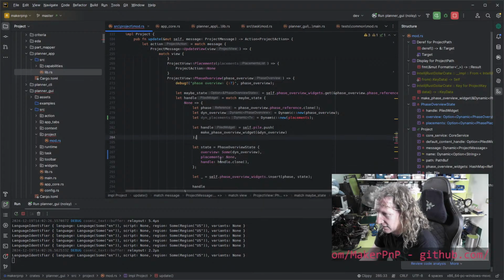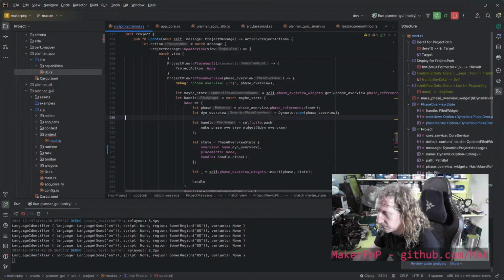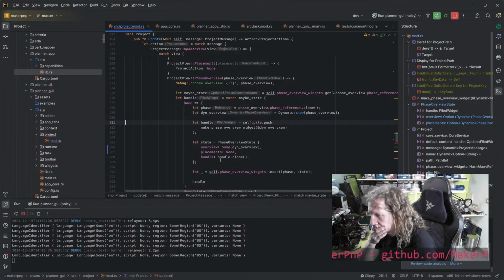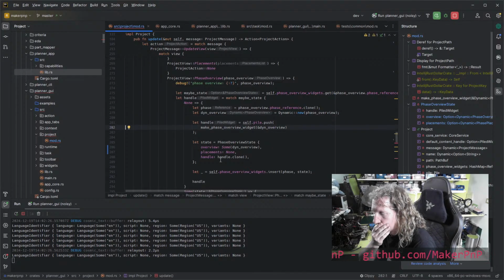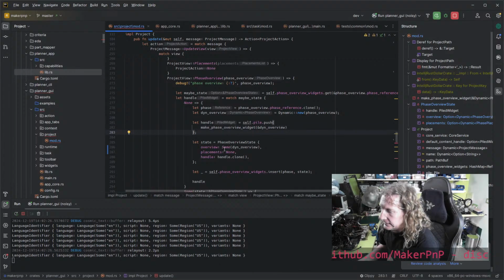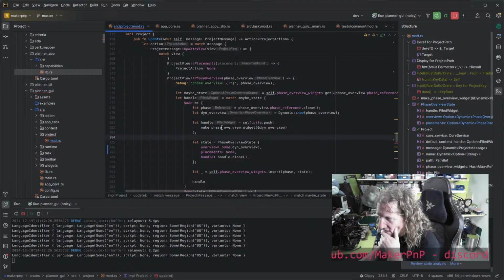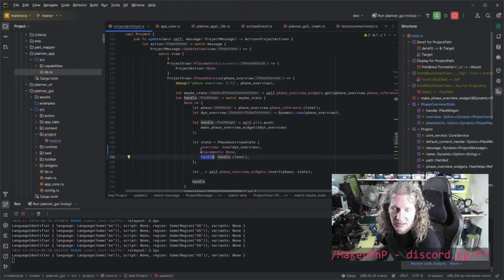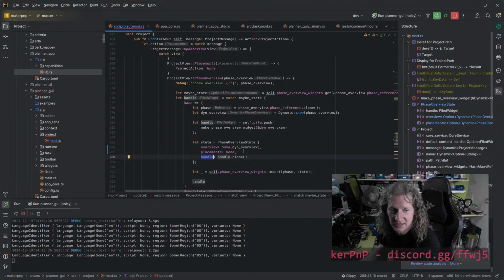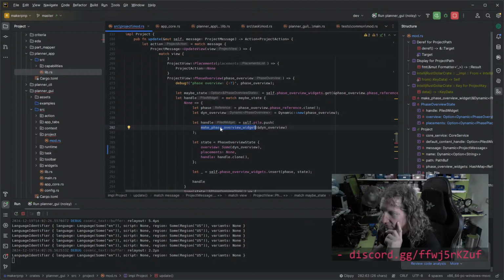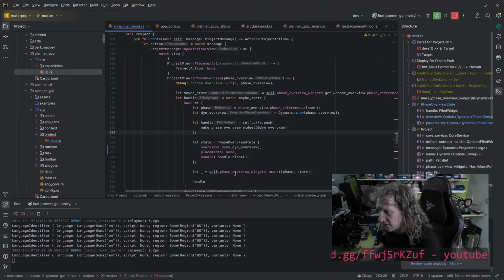Because we don't have it. So we'll get rid of this. You see, but the widget that gets returned needs to be a widget that contains two widgets now, and not the widget to the phase overview. Right? This thing by itself is fine, but we need to make something else happen.